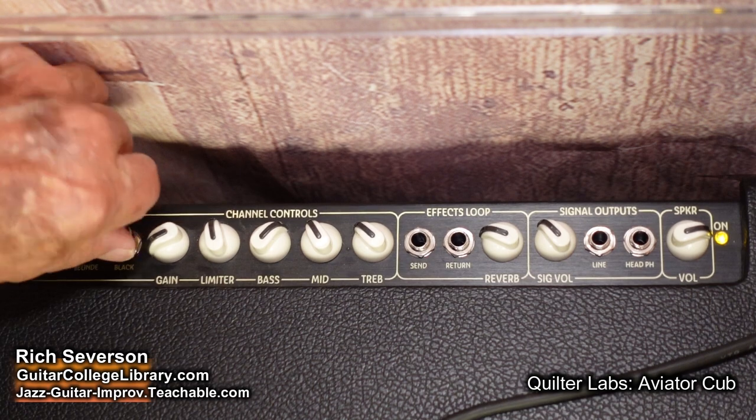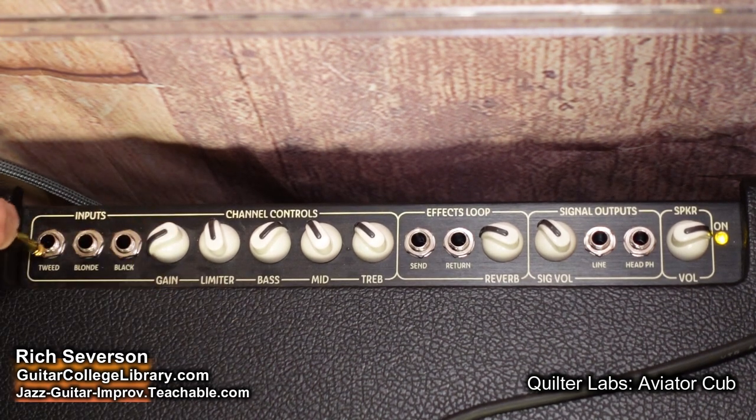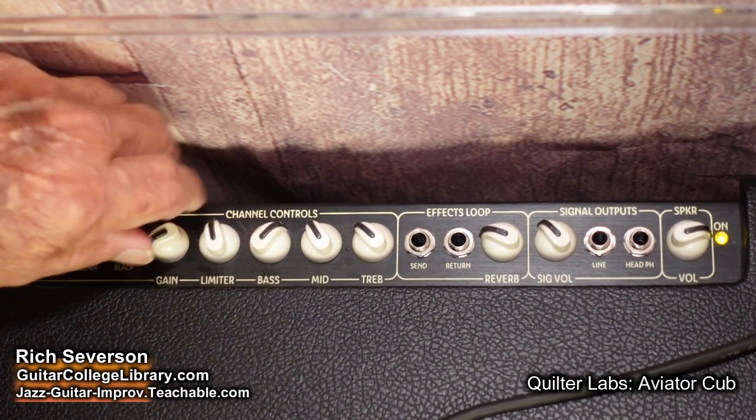So on this guitar, to me, it sounded better over here on the tweed section with a little tweaking over here. What do you think? That sounds pretty nice.